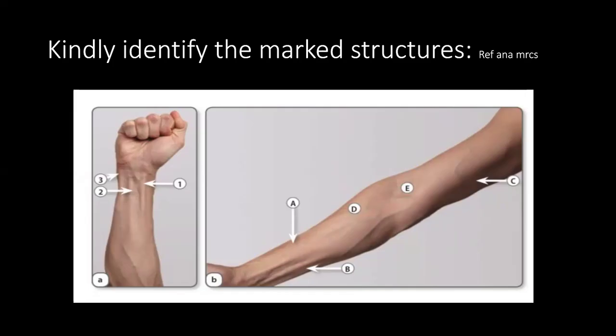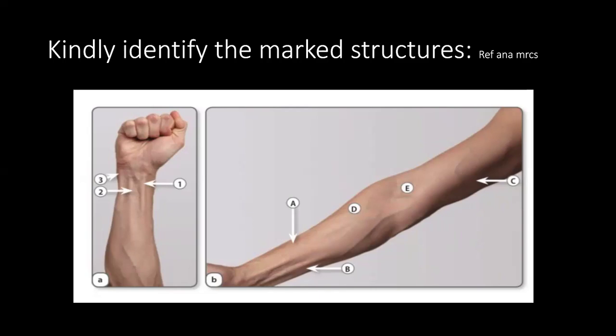How many compartments are there on the back side, on the dorsal surface of the forearm? Two, ma'am, two compartments. In the superficial are extensor digitorum, and extensor indicis, and in the deep, the muscles are abductor pollicis longus, extensor pollicis longus and extensor pollicis brevis. How many reflexes could there be in the upper limb?